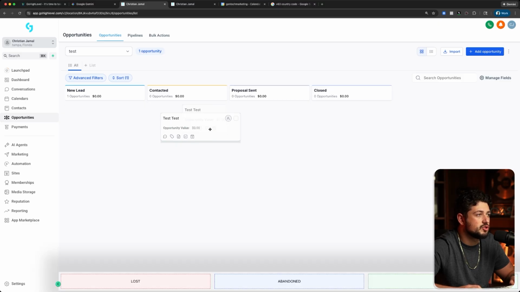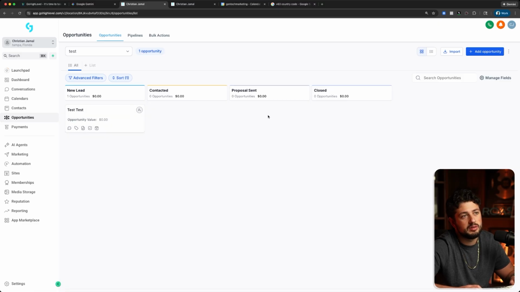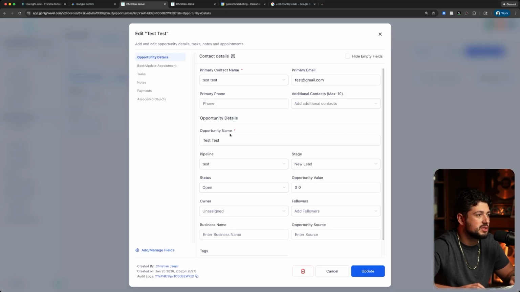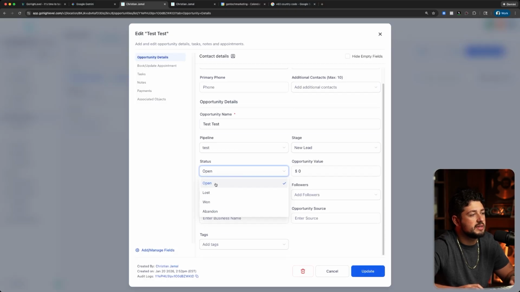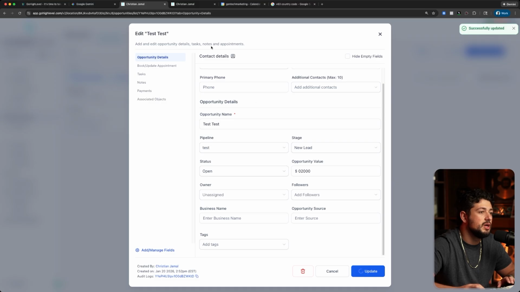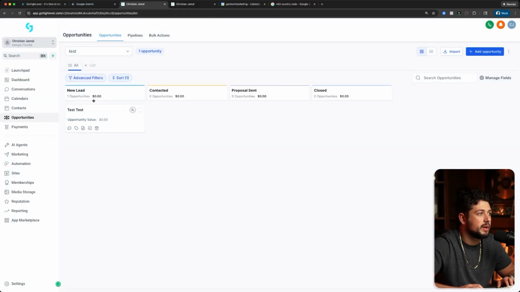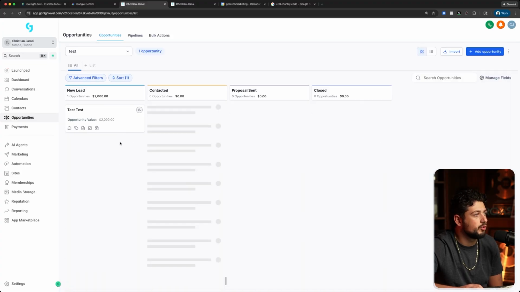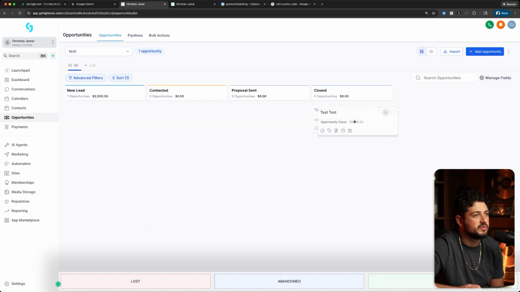And then we can just drag and drop in any field that we want, which I'll walk you guys through, my recommendations for pipeline stages. And then here you can talk about status, either open, lost, or won. And then the opportunity value, like let's say this contact is trying to pay you $2,000. You can put that here, and then you'll be able to see it under the value. We do have to refresh, unfortunately, but it's very simple.